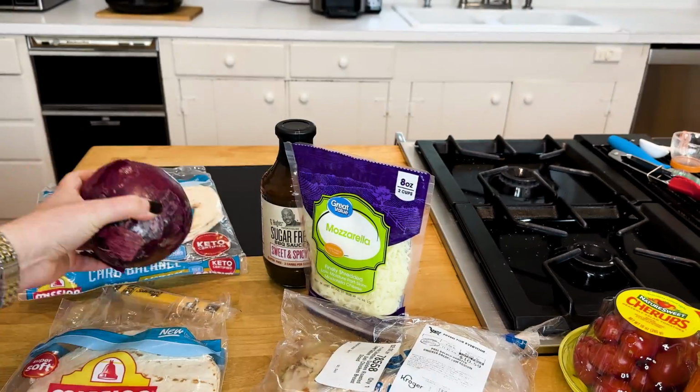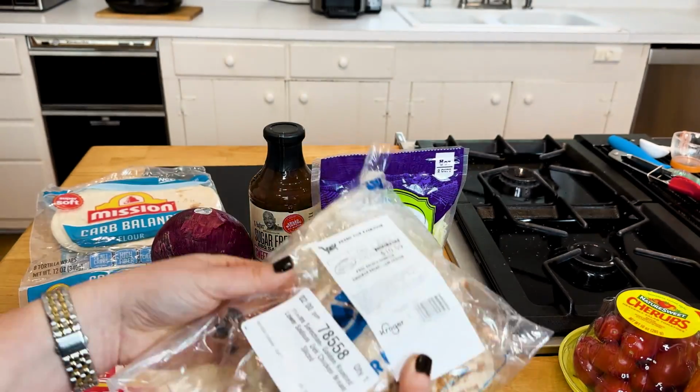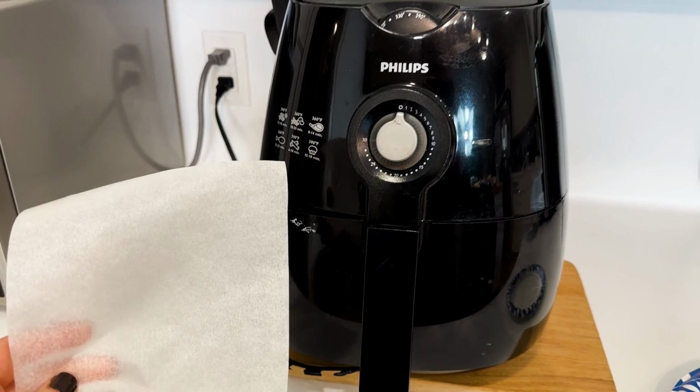We have a red onion, the G. Hughes barbecue sauce, which I absolutely love, mozzarella cheese, rotisserie chicken that has been chopped, and if you don't have mozzarella cheese, of course you can use a cheese stick. Now this part is optional, but I love it.